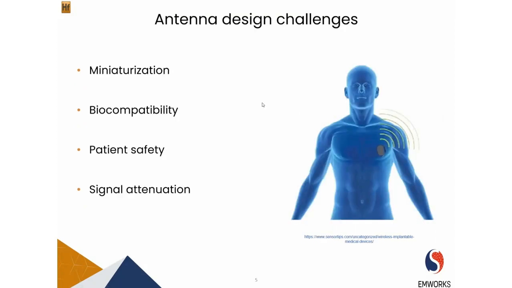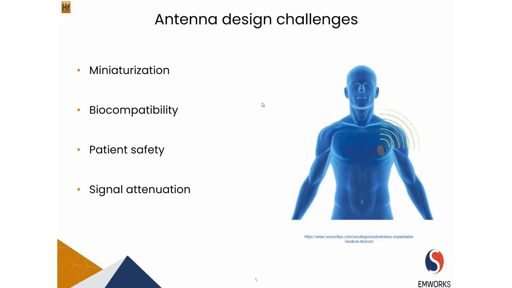Alright, now let's look at the challenges associated with designing implantable antennas. One of the most significant challenges in designing implantable antennas is miniaturization. Implantable antennas must be small enough to fit within the confines of medical devices while still maintaining optimum performance. Achieving this balance is a significant challenge for designers. Another critical challenge is ensuring biocompatibility. The antenna must not cause an adverse reaction or interfere with the body's natural functions. Thus, materials used in the antenna must be biocompatible with the human body.